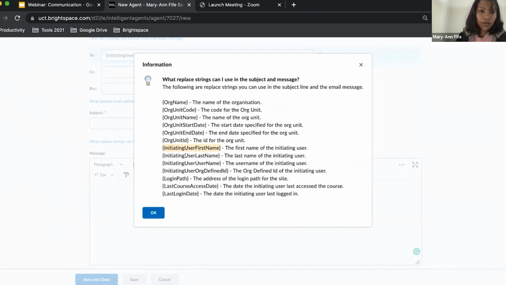So first name, last name, for example, those are the ones you'll probably use most often. Org unit name. So the name of the org unit is actually the name of the course or the course code. You can have a look through these replace strings. But the ones that you would probably use most often are the org unit name, so the course name, and the first name and last name of the initiating user.